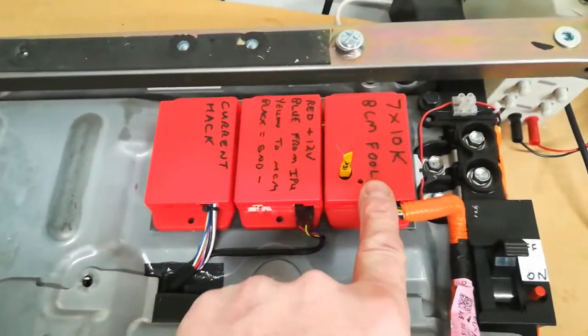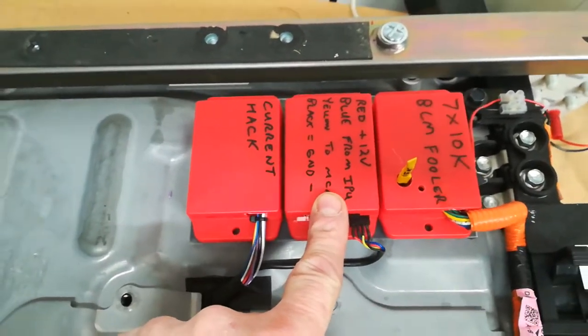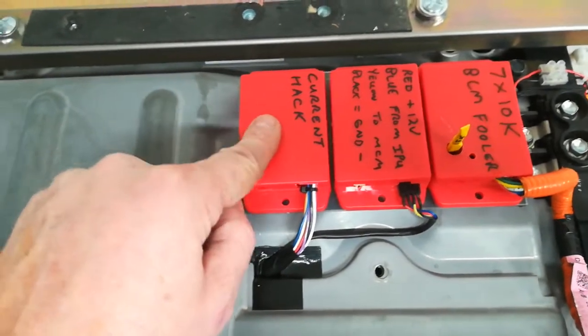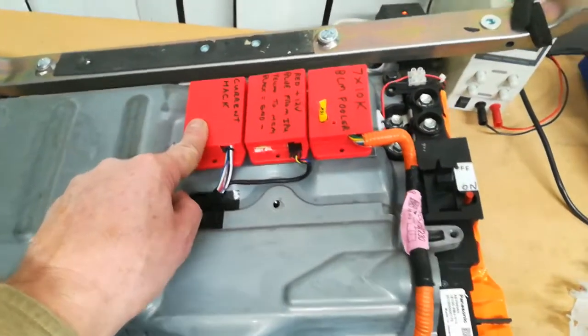So this one's the BCM fooler with the resistor matrix. This is the IPU interceptor, which fakes voltages as well. And then we have the current hack here. At the moment I've just got a pass-through connection in here, so no current hacking for the initial tests.